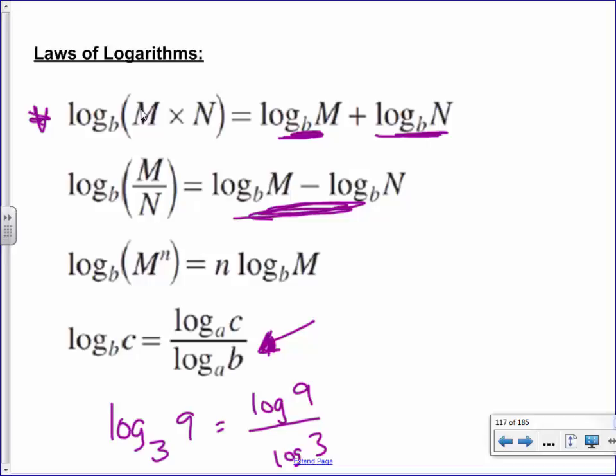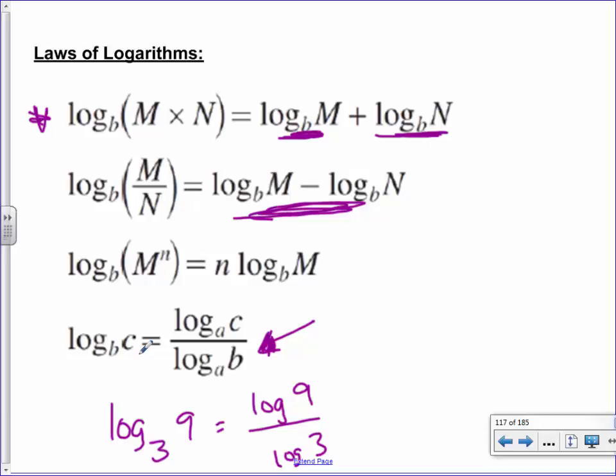Okay? Basically, multiply means add, divide means subtract. If you have a little exponent up top here, or a coefficient in front, you can move them back and forth. And then if you ever have a base that you don't like, you can just divide them. You have to put a log on both of them to divide. Okay? The question is, though, can you use these rules to help kind of solve the question?